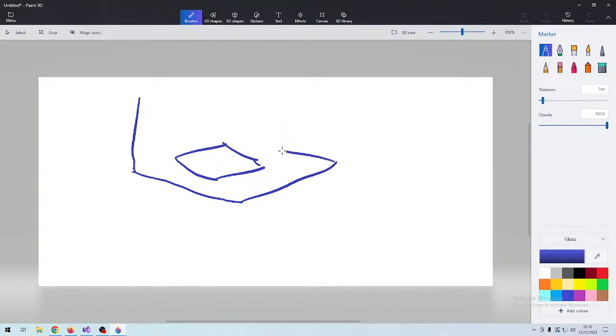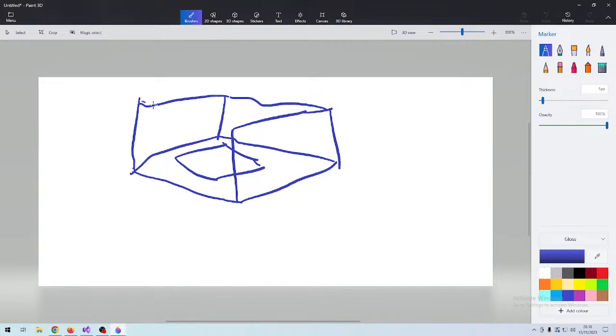Let me draw it out right. This box here is standing on a smaller box. A smaller box here.